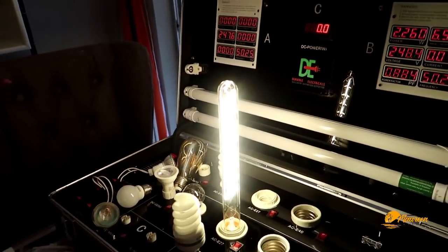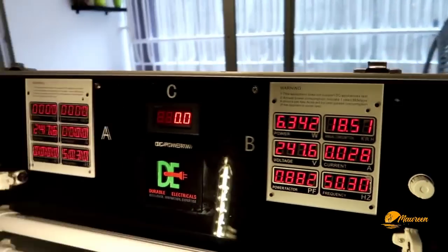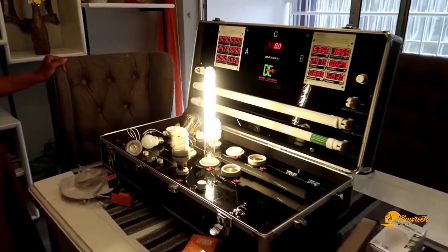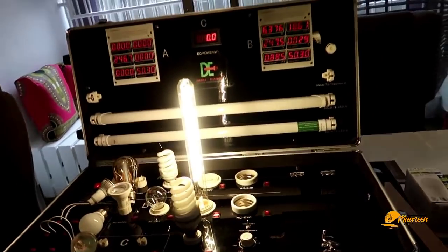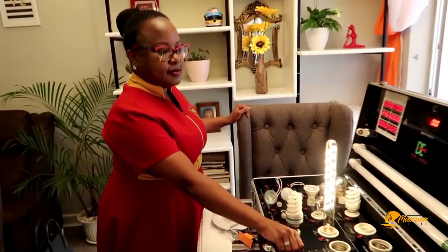Yeah, wow. See? So it's dimmable. This one you can also put to just a pendant, a hanging pendant. So that you see the bulb, the beauty of the bulb. Yeah, it's gorgeous. Sorry guys, it's reflecting differently. Yes, on, and then it's dimmable. Wow, now you can see its beauty.